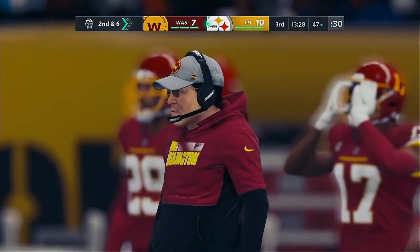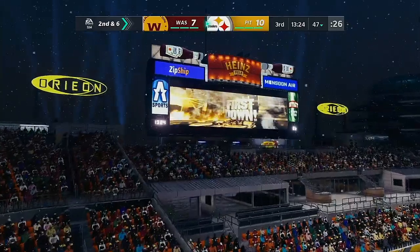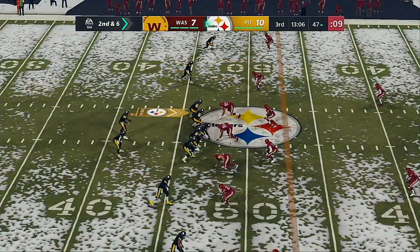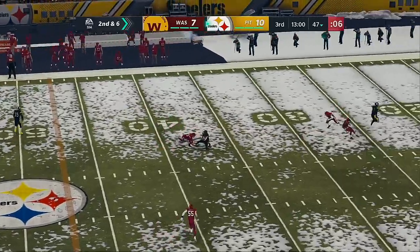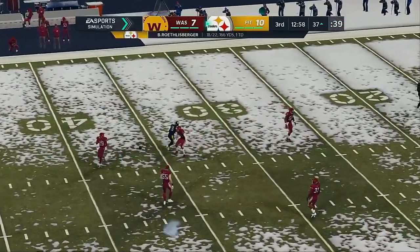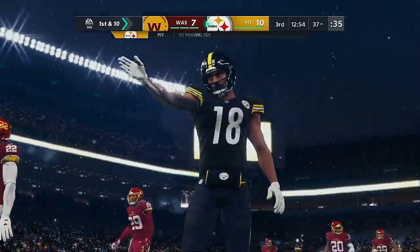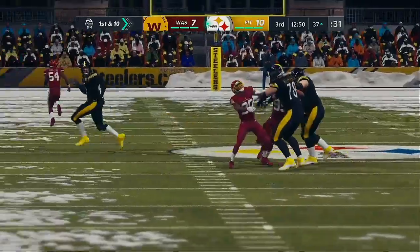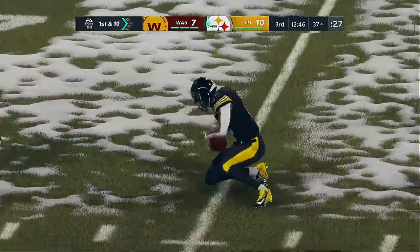Now, they struggled to get him rolling on the ground in the first half, and that's sort of continuing here in the third quarter. Yeah, but I don't think it's time to abandon the running game. I would say keep feeding the horse, and I believe he'll eventually reward them, especially as we get deeper in the game. To throw on second and six, Roethlisberger. Johnson with a completion over the middle. Five catches for him in that first half, and that's number six that we just saw, and also a first down.